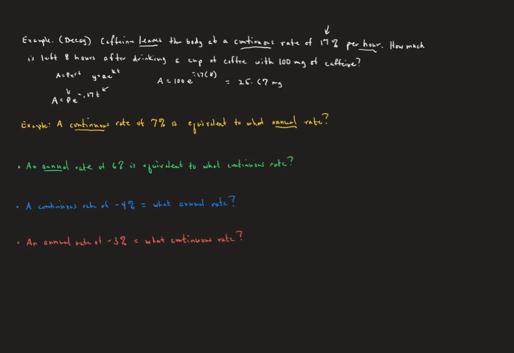So a continuous rate, now next example, a continuous rate of 7% is equivalent to what annual rate? We're going to ask these kind of questions a lot. Can we transition from a continuous rate to an annual rate, or from an annual rate to a continuous rate? So if we have a continuous rate of 7%, that's e to the 0.07. That's what you would get in 1 year. So if you're imagining your P e to the rt, it's like you're going to plug in a 1 for the t. You don't really care what the P is, whether you want to call that a 1 or just leave it as a P. But we want to know what is going to be multiplying that initial amount after 1 year.